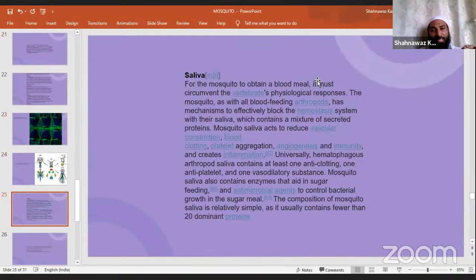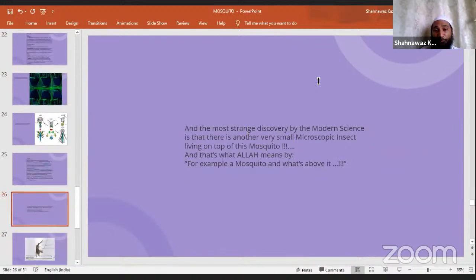One mosquito bite itself is such a huge ibra if we just try to understand how it is being done. And the saliva of the mosquito reduces vasoconstriction and allows the blood vessels to dilate, and it stops the blood clotting and the platelets from stopping the blood, and then it pierces and aspirates. And that is the time when it could transmit these diseases and viruses into the body, right?